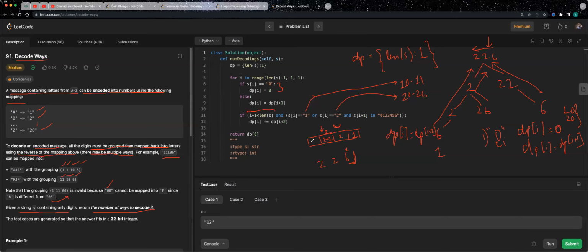Now we'll go to the first position. It's a 2. Similarly, there are 2 ways, either to take a 2 and start with it, or take a 22. So similarly, we'll add dp of I plus 2. We'll add 2 plus 1, it would be 3, and simply return 3. In this problem, as you can see, we are only using a single dp array. So the space complexity would be big O of n, and the time complexity would be big O of n as well.